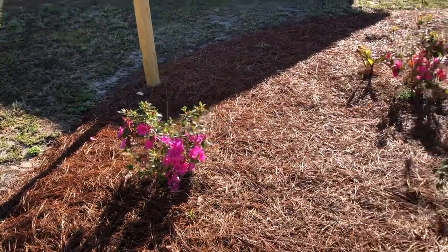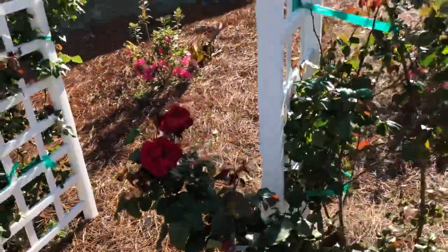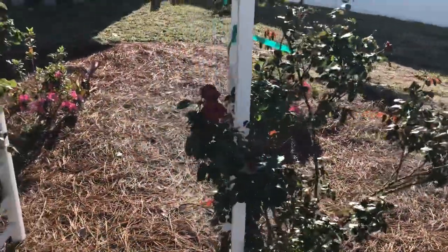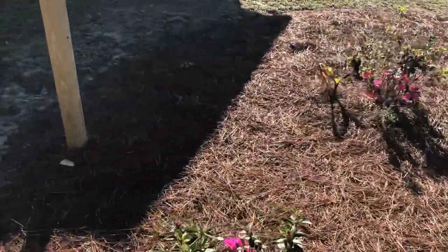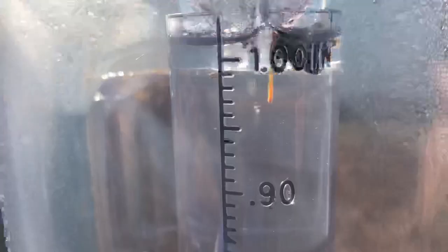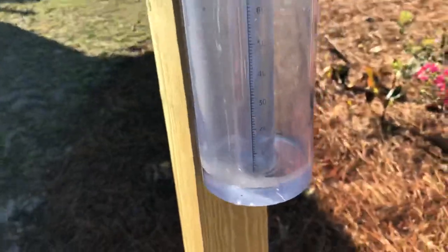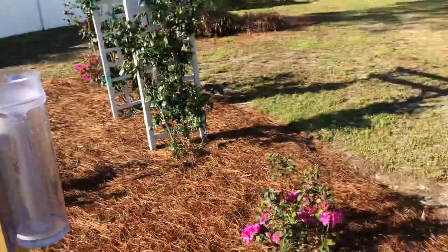The Encore azaleas are looking good. The first blooms in the garden were this Dublin Bay, recommended as a climbing rose and very disease resistant. This is its second year, so it's certainly not at maturity yet, and I'm looking forward to it covering up the trellis. With the storm we had yesterday, we did have some good news — well over an inch of rainfall. When this inner tube fills up, that's an inch of rain, then it spills over into the reservoir below.